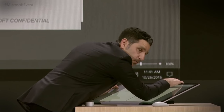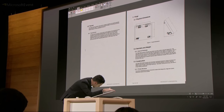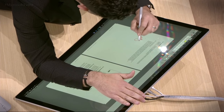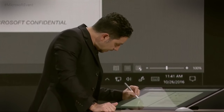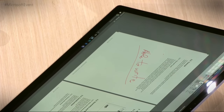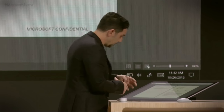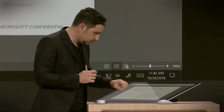This is Windows working what we call palm rejection — when you lean on this device and get all the way into it, nothing wants to bring you out. Now look at the latency — the speed of ink coming out of my pen. All you can see is the ink and how smooth it is. The idea of writing at full speed — the latency we talk about is reducing it to the least milliseconds possible, so you can never feel the difference between a real pen and ink on paper and a digital pen.